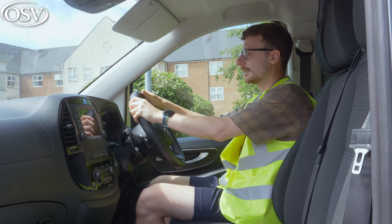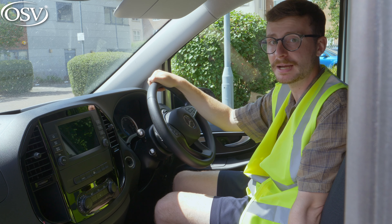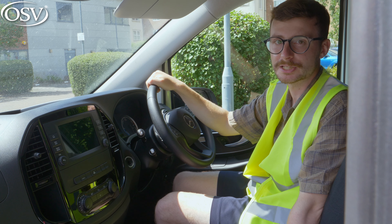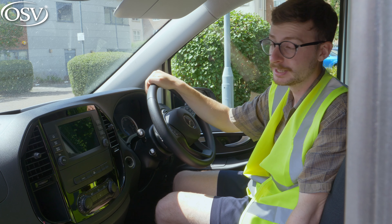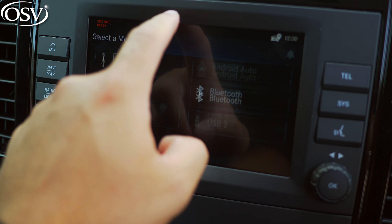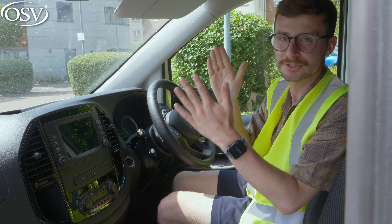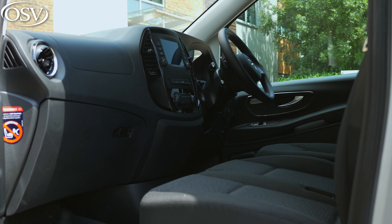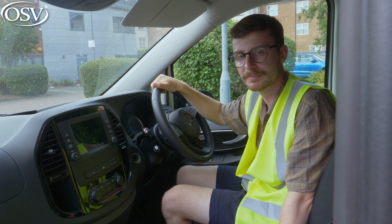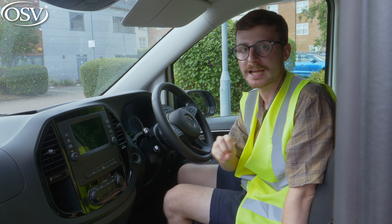Behind the steering wheel, we have a tiny display in the instrument cluster showing basic information such as battery charge level and driving mode selected. This is complemented by the Mercedes Audio 30 infotainment system, greatly improved over previous Vito systems — some of which didn't even have DAB radio. This one has DAB, plus Bluetooth and wired Apple CarPlay and Android Auto. At seven inches, the touchscreen is quite small by today's standards — it's slow at loading, graphics aren't particularly sharp, there's input delay, and the screen is positioned dead centre in the dashboard rather than angled towards the driver. You can upgrade to the Audio 40 system for around £400, which adds integrated navigation.